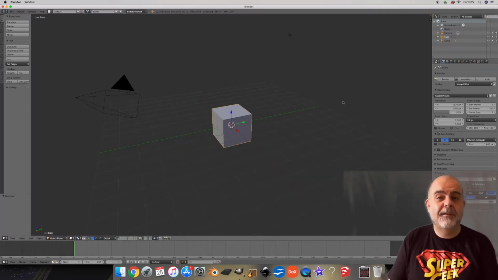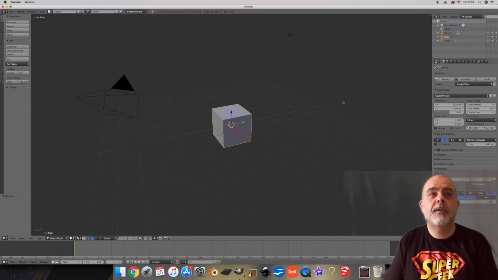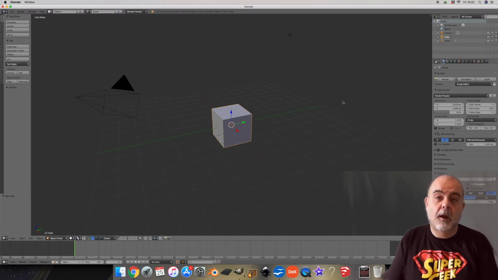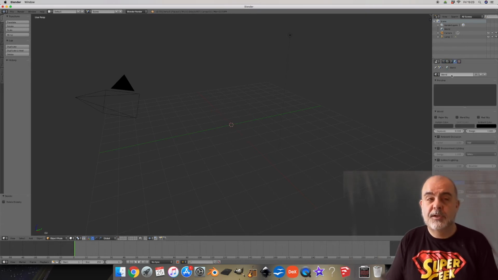Okay, one last point. This is a little time-saving tip. If you like Blender and you're going to use it a lot, it makes sense to have all of your preferences built into it every time you open it. Every time you open Blender, it'll give you this default workspace with the cube. Let's make our own default. Delete the cube, X, click delete. Change the background color.